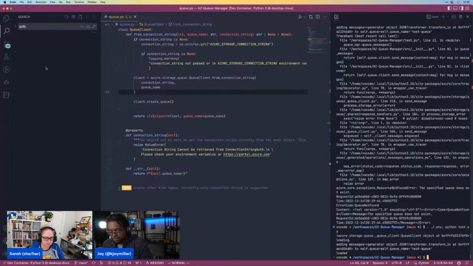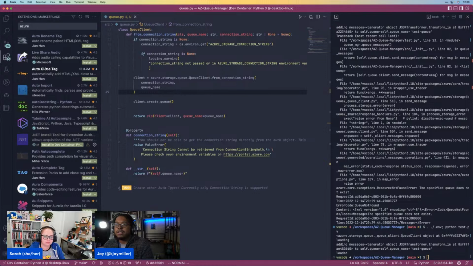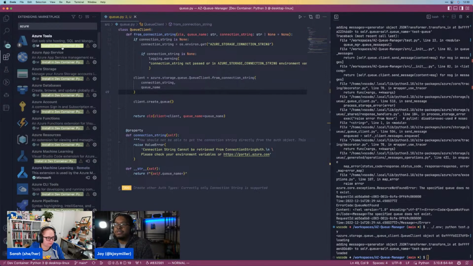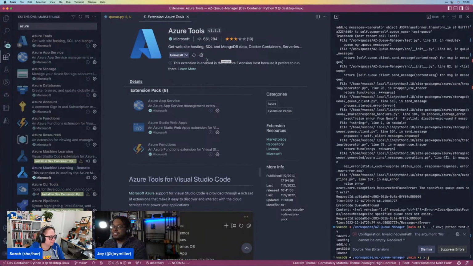Okay, so are you watching on the stream? Of course, all my Azure tools are not installed in the dev container. I don't know if that's a thing I should include or not, considering we're developing for Azure storage tools. Maybe it would make sense to be in there.